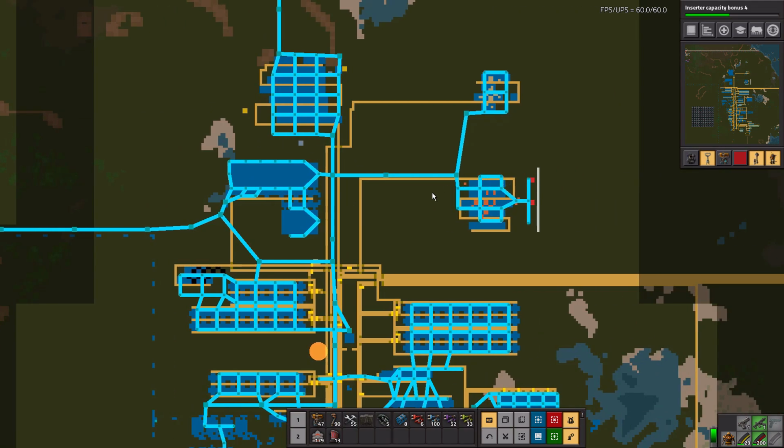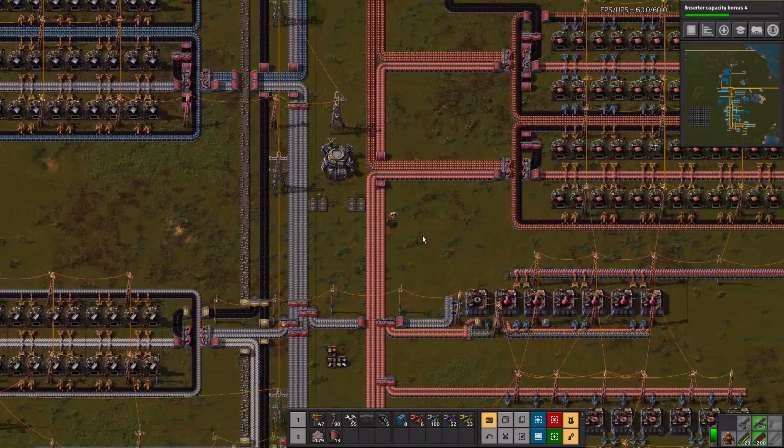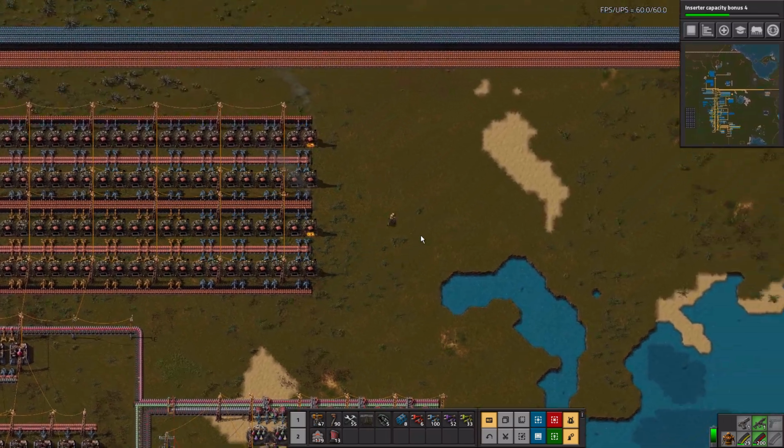We could have it offset, I suppose. We could put the smelting over to the side a bit. We don't have to have it directly in line with the bus, although I usually do like to have it in line with the bus. Let's have a look, see how much copper we've got left. Maybe there's not much copper left and we're almost done with that.